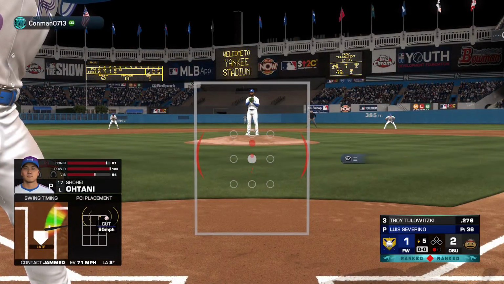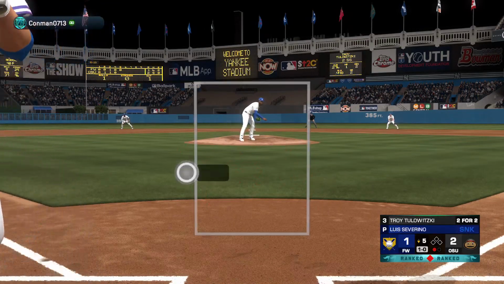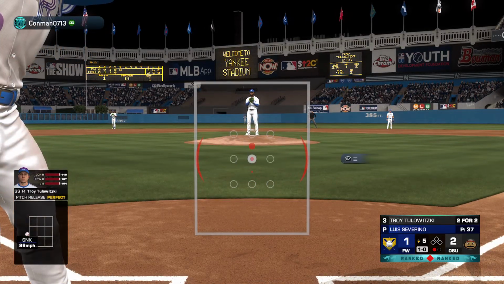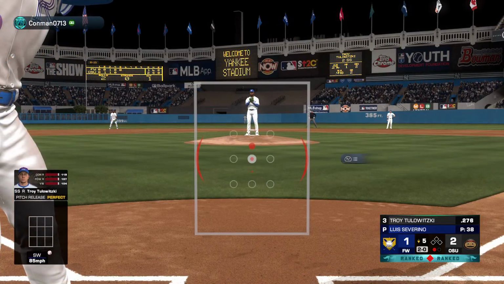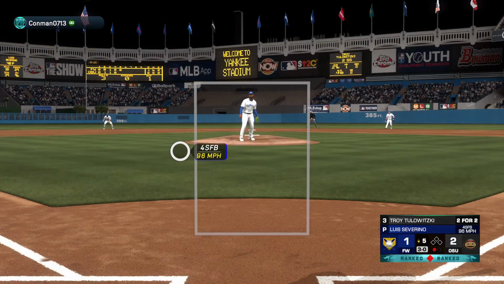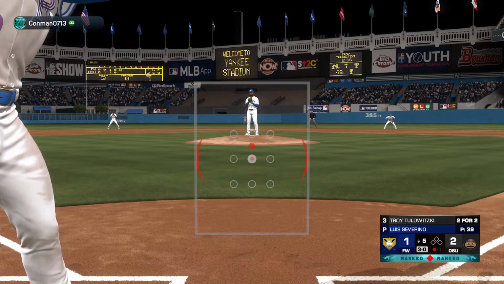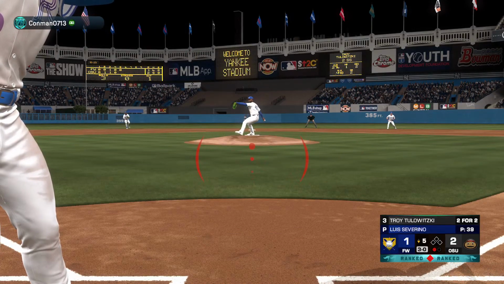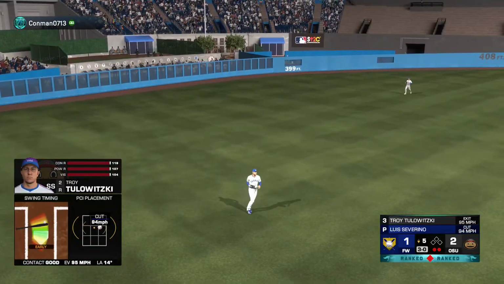Troy Tulowitzki steps in. First pitch is a ball. I didn't much like it either. Hasn't been offered anything to hit. That's ripped into the outfield. Bellinger brings it in.